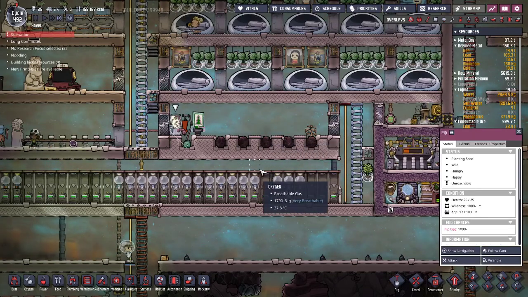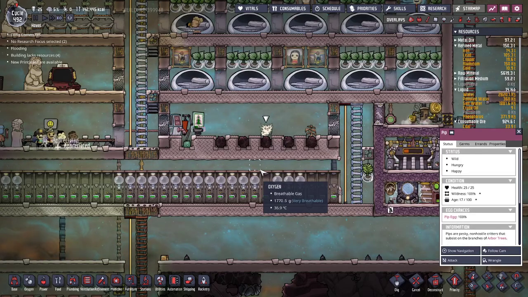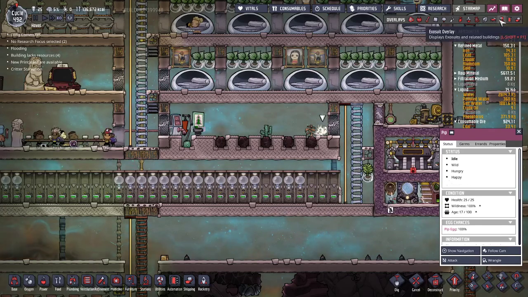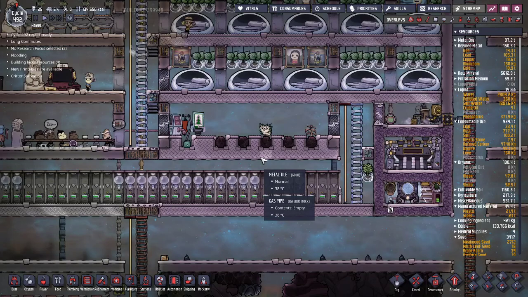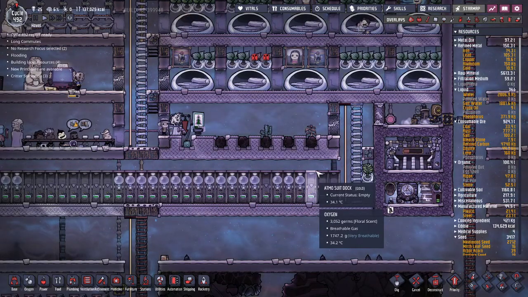There we go, planting seed. We're going to get a joya seed in the middle. That'll look nice. There we go. Cool. Oh, this is very satisfying. So we should have a park now. Yes. Oh, this is so good. I can't wait for the first run of duplicants to come through here.